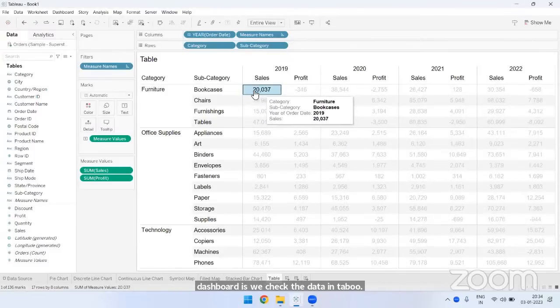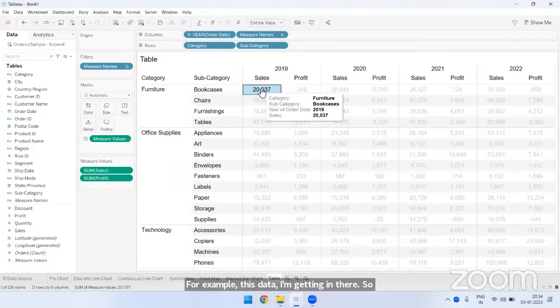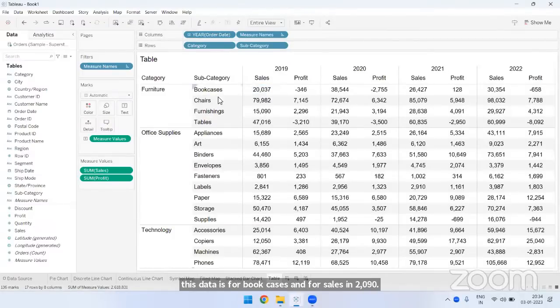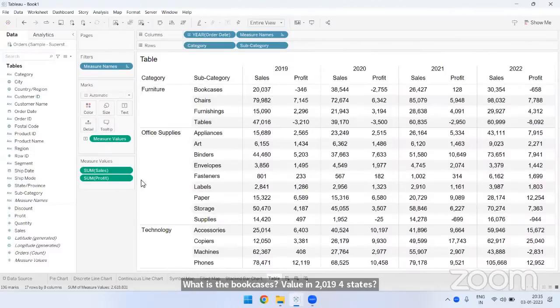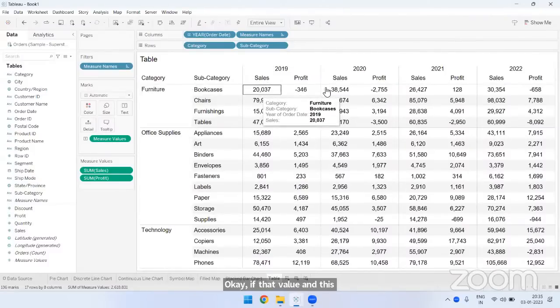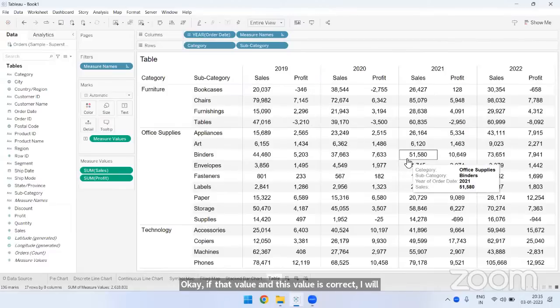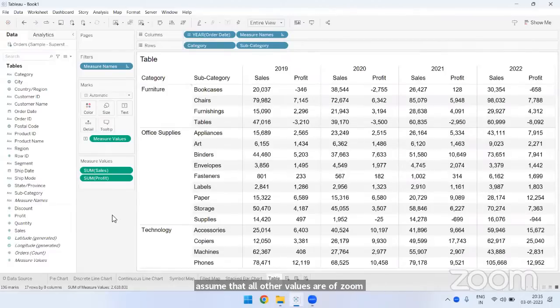So now this data is for book cases and for sales in 2019. So I can write the SQL query for the same in my database and then check what is the book cases value in 2019 for sales. Okay. If that value and this value are correct, I will assume that all other values are also correct. This is how we do the data validation in real-time project scenarios.